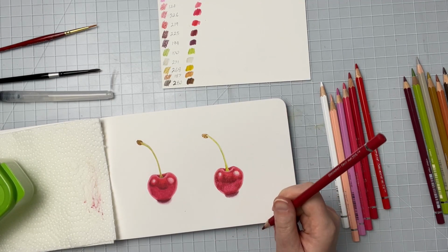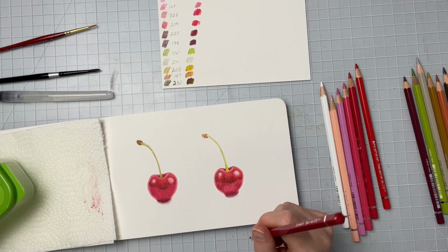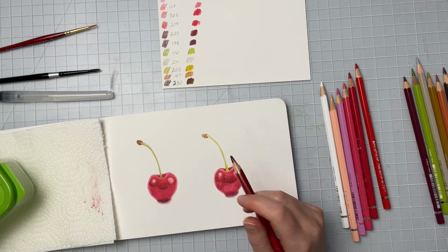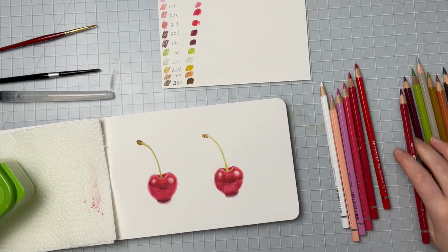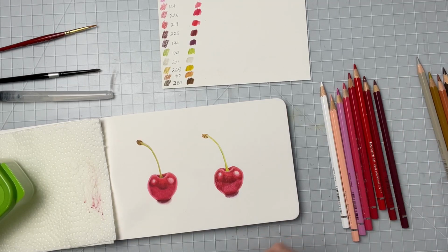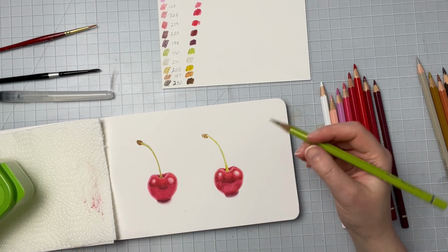I hope you can't hear that outside. Somebody just started a snowblower up, so I apologize if you can hear that. But I kind of want to get our cherry done. We're making good progress here. So I do apologize for the background noise, but I hope you can bear with me because we're almost done here, our second layer.